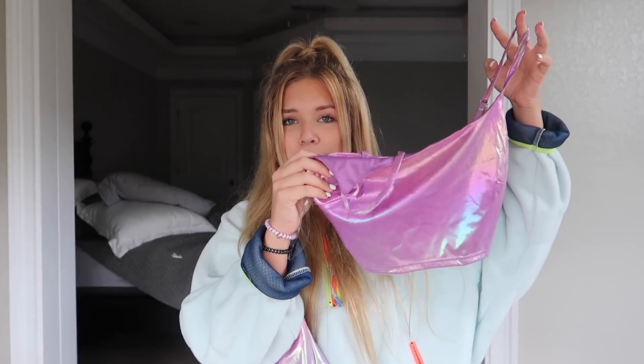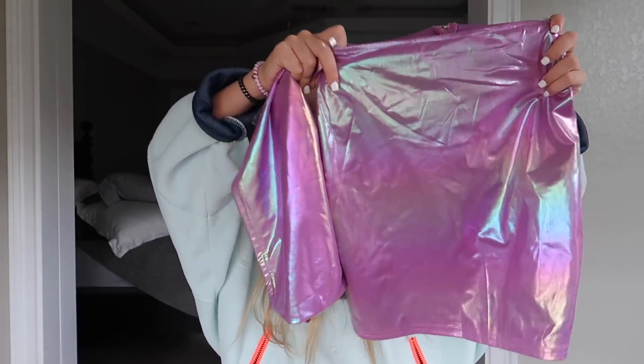This is my last costume and actually my favorite, so I saved the best for last. It's a butterfly costume — or you could also go as a pink alien. You'll see when I show you, but those are the two costume ideas I got from it. The first piece is this metallic half top, which I think is super cute. Then you pair it with this pink skirt — I love the colors in it and it's really comfortable, not itchy at all.